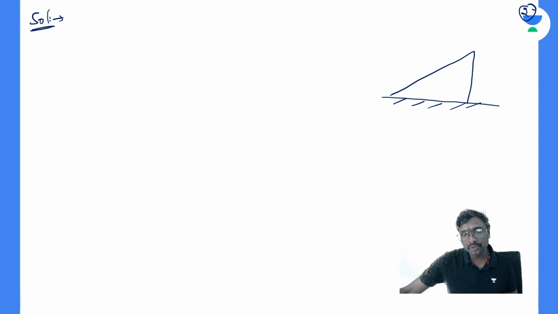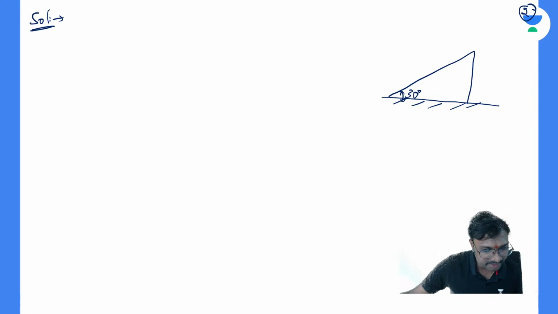Now coming to this wedge, let us say this is your wedge you are having. What is this angle? If you just observe, this angle will be 30 degrees, and this angle will be 30 degrees now, right? And what is it that you are having? You can say friction. Here this is your friction acting, right?